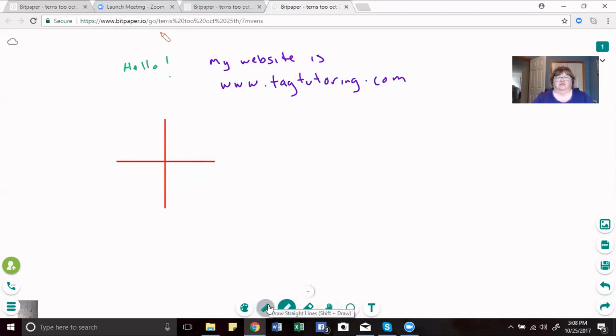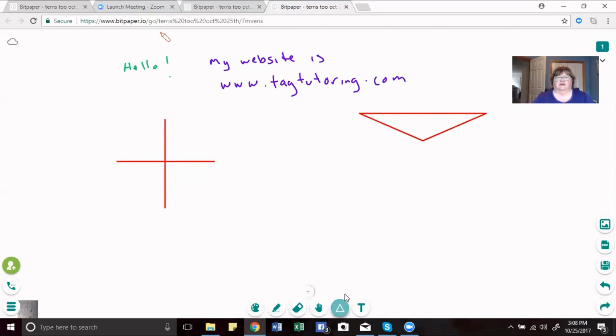Now you have to turn off your ruler when you're done, or it's going to keep doing rulers for you, straight lines. So let's see what else. Oh, I can place figures. I don't have a lot of choices, but I have a few. I can do a circle or a triangle. So let's do a triangle here. So you can place a little triangle, which is kind of fun.